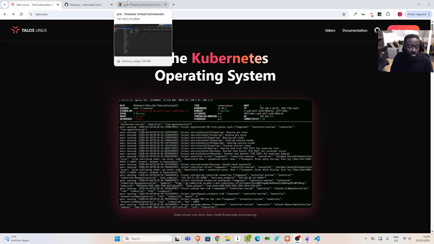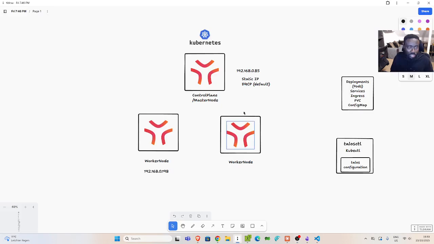By the end of this tutorial, we'll see how to set up a very simple cluster, which has one control plane on a specific IP address. You can set a static IP if you want, or you can just allow the installation from Proxmox to generate a dynamic IP, and then you set up a worker node. You can have multiple worker nodes using Talos OS. And then we also have talosctl and kubectl on our workspace that hold all the configurations so that we can talk from the CLI, talosctl, to our Kubernetes nodes to make our deployment. So that's the main idea.